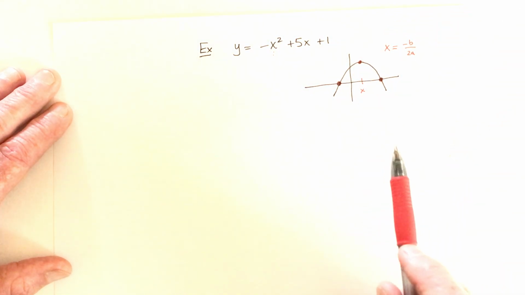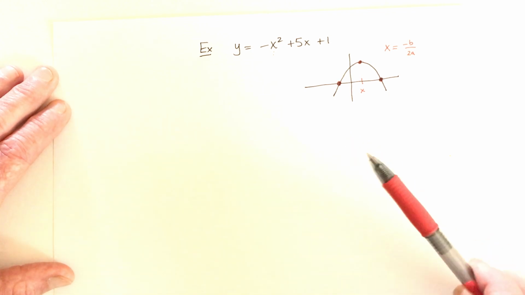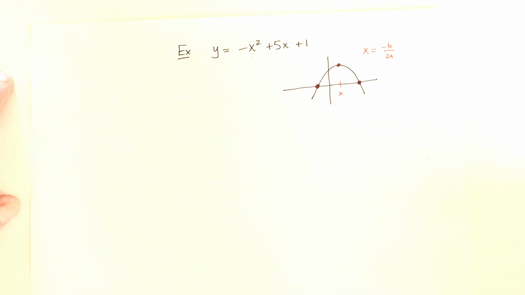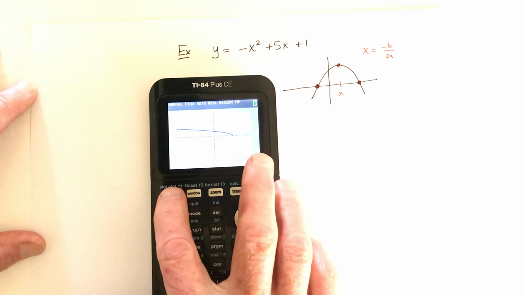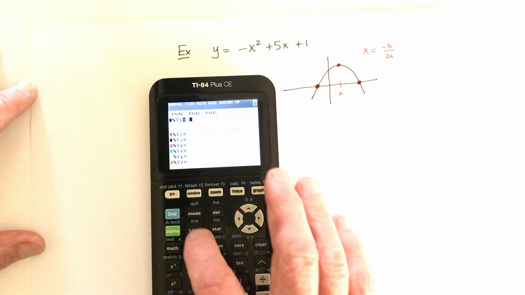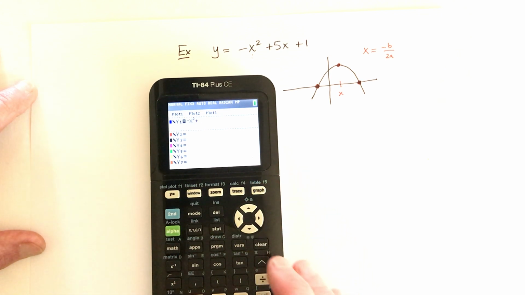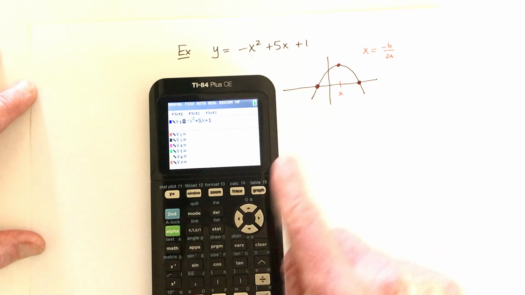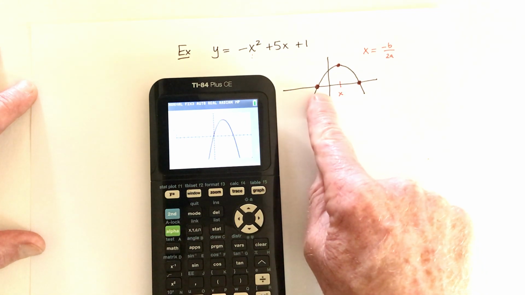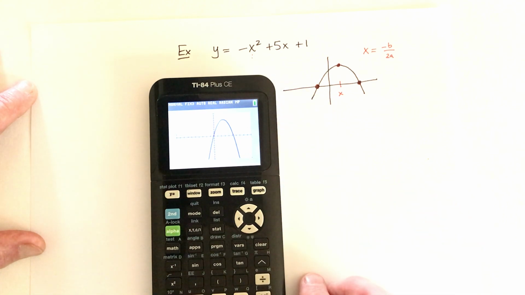Well, we've done those using math before, but now let's do that with the calculator. So I was specifically looking at the homework, and they do ask you to do this with a calculator as well. So graph this function, clear out that one, make sure you put the negative x squared plus 5x plus 1. And the graph should look like this. Yeah, pretty close. I think I should have had this point a little bit farther over, but that's basically it.